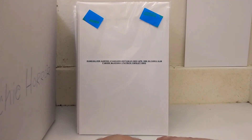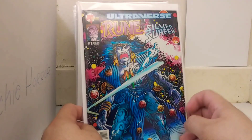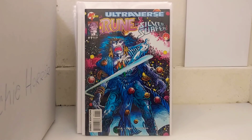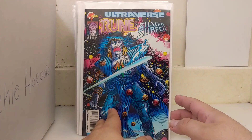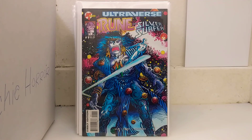I have a couple of Ultraverse/Marvel type books. This is Rune/Silver Surfer — the standard edition from April of 1995. Malibu Ultraverse did a pretty big Marvel crossover, and as far as I can tell this is the coolest cover of those books. This cover is amazing — the coloring is amazing. Barry Windsor-Smith did it, and if he had done the interiors this would be a classic book. Rune had so many crossovers I haven't even scratched the surface.